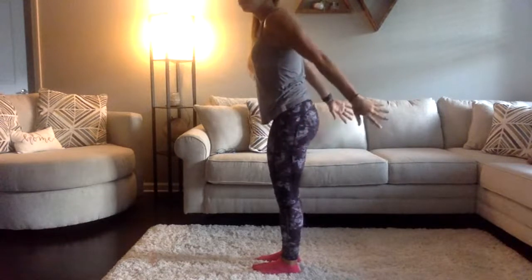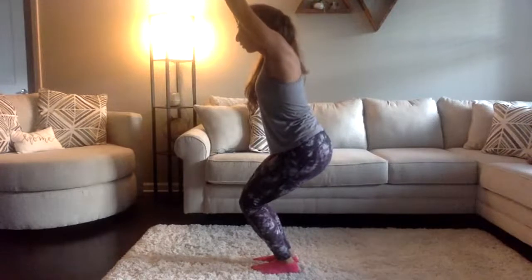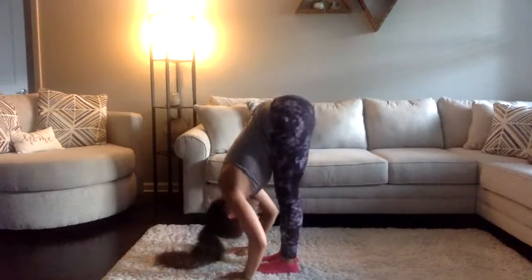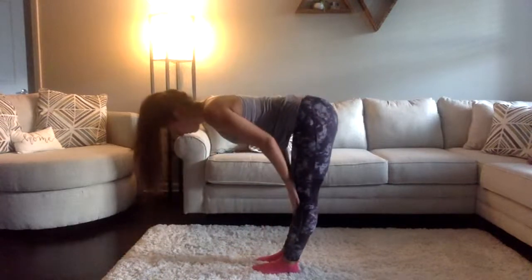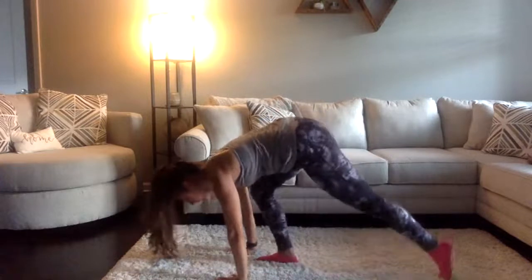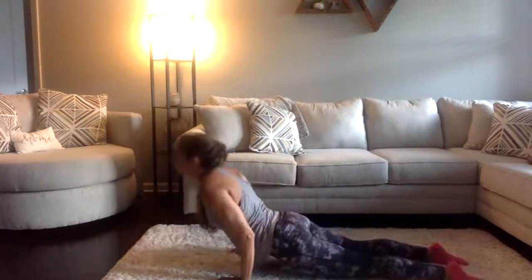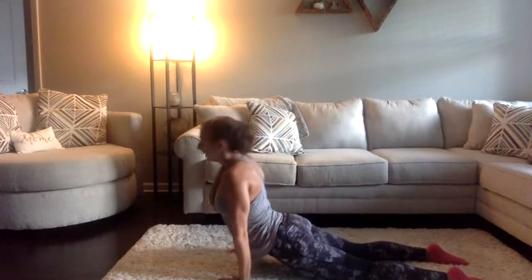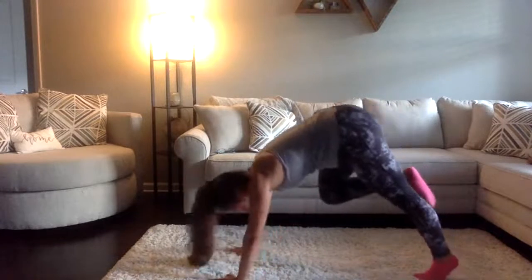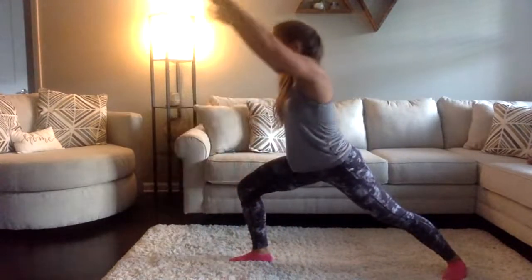Begins with chair pose. So inhale, scoop the arms up over the head, come to chair pose. Exhale, fold forward. Inhale, lift halfway. Exhale, fold forward, coming back to plank. Coming down to the ground, inhaling upward dog. Exhaling downward dog. We'll take our right foot, drag it in to meet the right hand, turn the toes, and inhale for warrior 1.